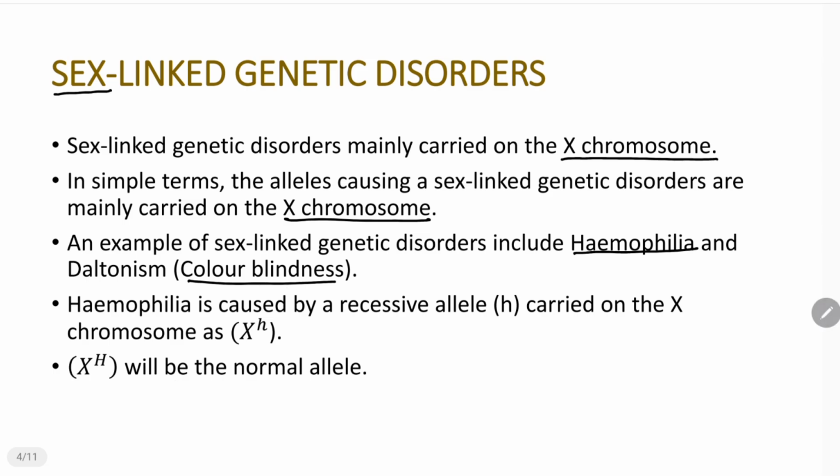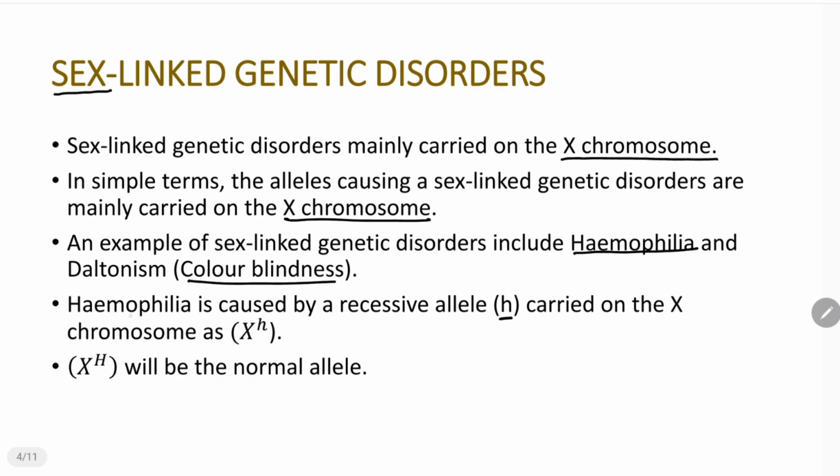Now let's discuss them one by one. Let's talk about hemophilia. Now, hemophilia is caused by a recessive allele, small letter h. And even if we did not include the word recessive allele here, if we only said hemophilia is caused by the allele small letter h, we would have known that the allele causing hemophilia is recessive, because once we represent alleles as small letters, we're simply saying that this allele is recessive.